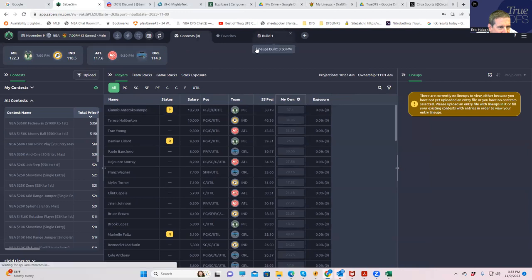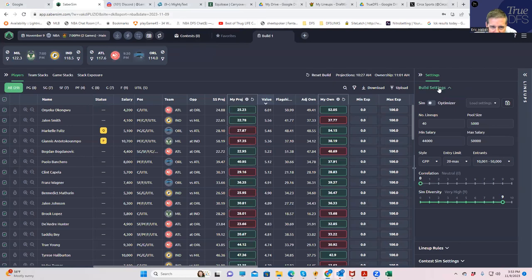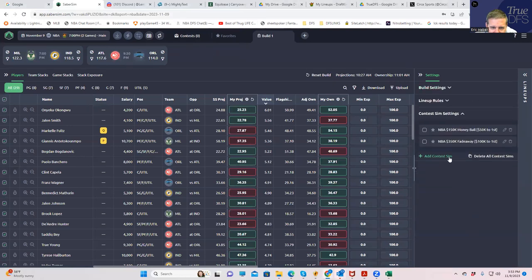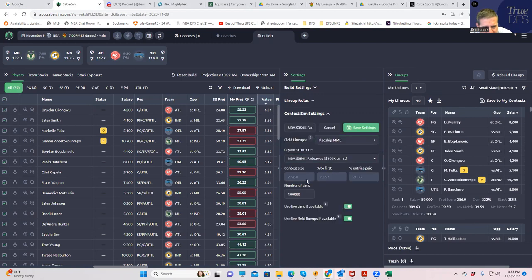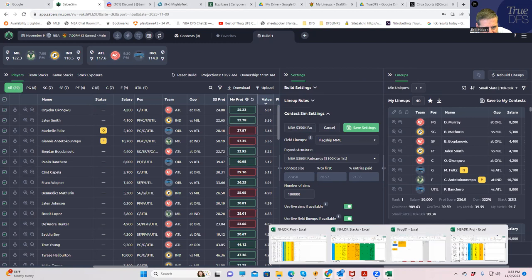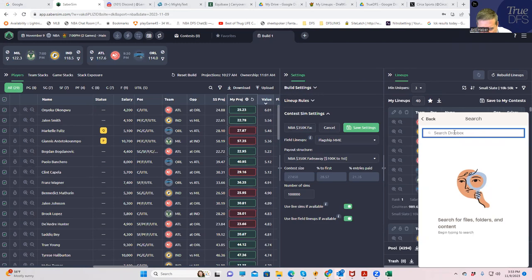Oops. Go back into the settings and contest sim settings. Okay. So the reason why I did that is, yes, I am going to run a contest sim. You know what? May as well do that anyway. It couldn't hurt to run the contest. But what I want to do is GeoMean filtering to try to eliminate dupes, make sure there aren't any. So let's remind ourselves how many people are in this tournament. So 27,450. So we put this in my GeoMean calculator.